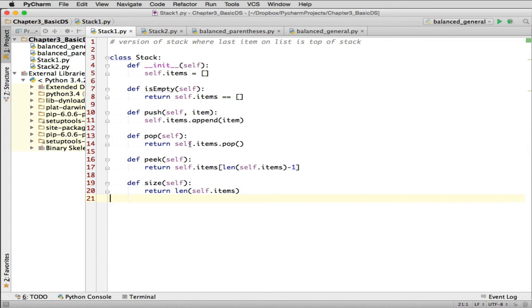Pop will remove it from the list. There's a pop defined for list, so we just call that. Peak is just going to look at the items. It uses the index operator, gets the length of the list, subtract one to get to the right index number, then fetch that item and return it. So it doesn't remove it, it just looks at it. The size just returns the length of the list. So this implements a stack.